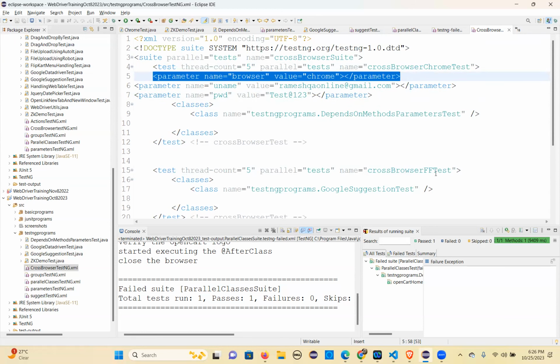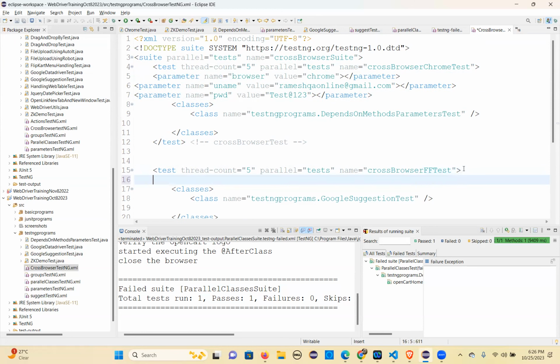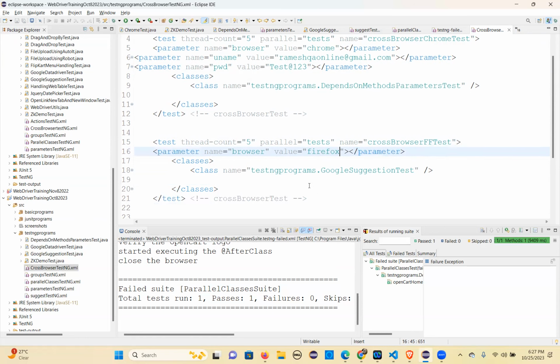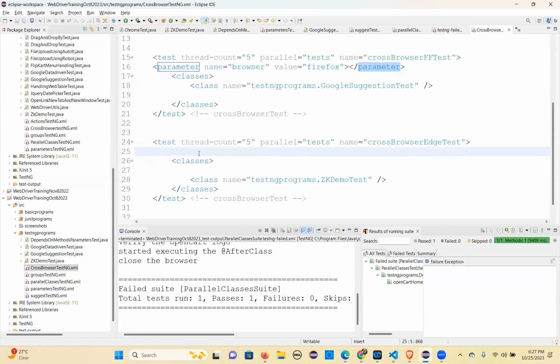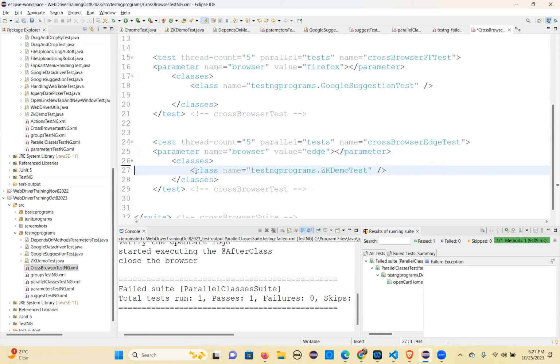I just need Firefox. Then here I need Edge browser.